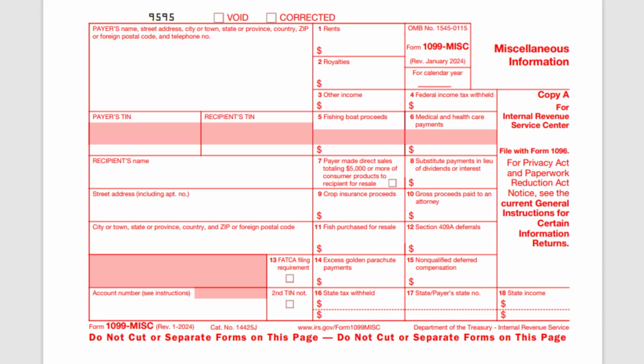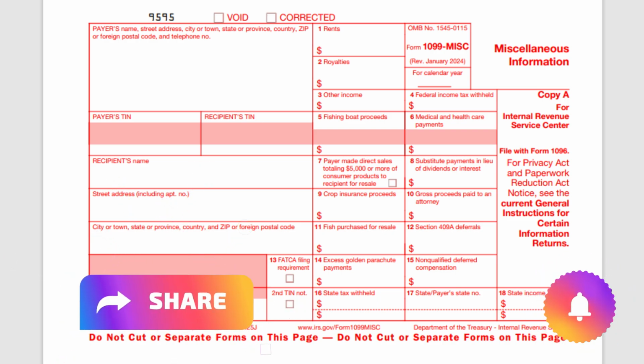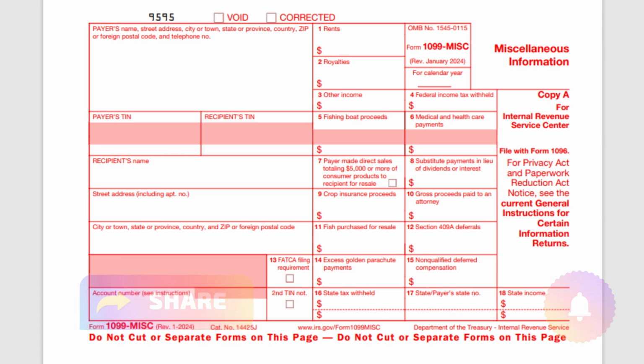How to fill out a 1099-NEC. Obtain the correct forms. The IRS provides the official 1099 forms, which are also available at office supply stores or through tax preparation software. The forms come in triplicate for the IRS, recipient, and your records. Payer's information. Box 1. Payer's name, address, and phone number. Fill in the name, address, and phone number of your business, the payer.